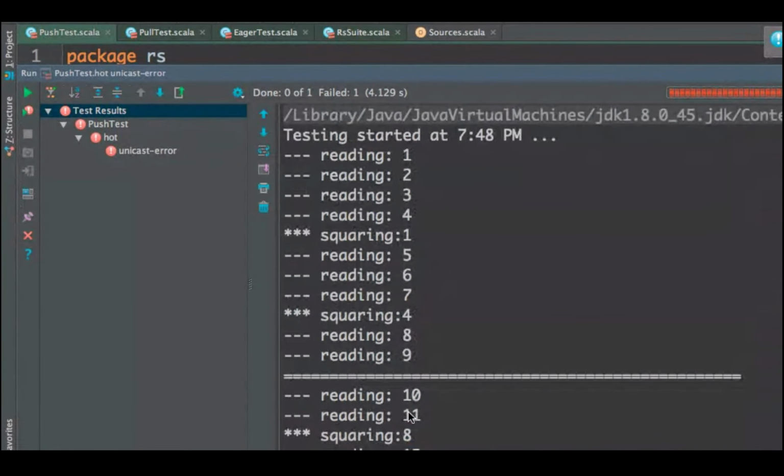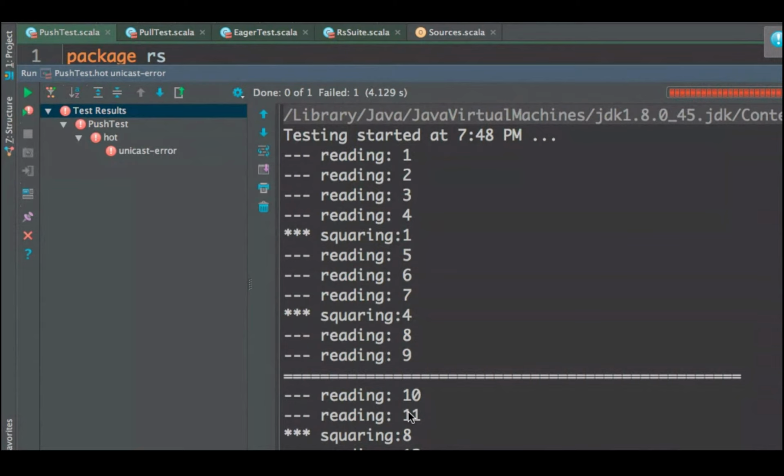And why is that? Because the source is hot and push-based, which means there will be a drop of data, and that is what we are simulating. The reading lines here represent the speed of the source, which is 50 milliseconds. So I'm reading 4 items, and then I am squaring the first one because squaring is paced at 200 milliseconds. And then what happens to 1, 2, and 3? Well, they are dropped. That's how the library implements it. You can't do much about hot sources, right?